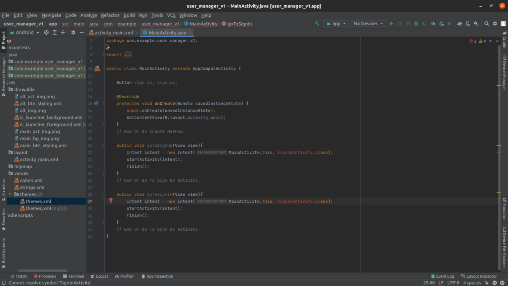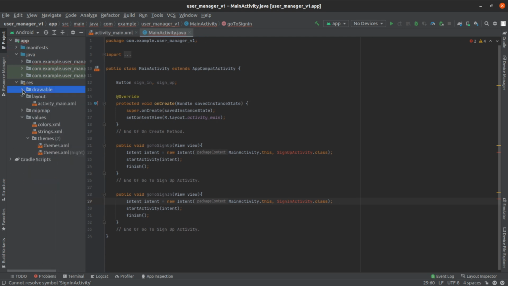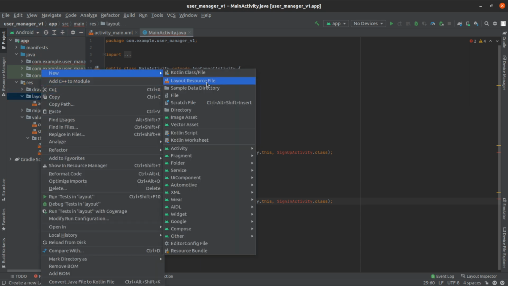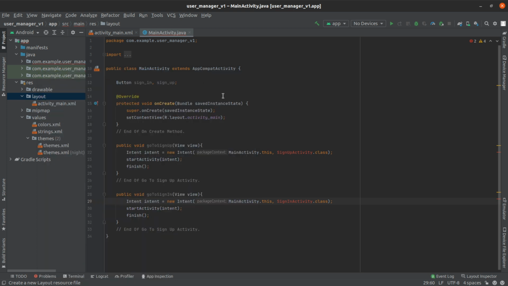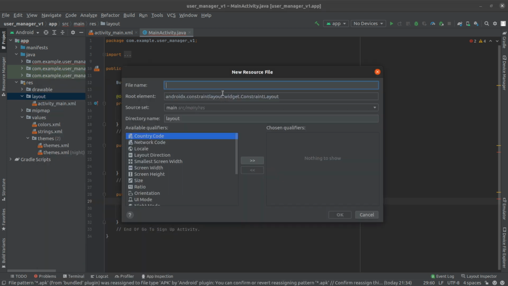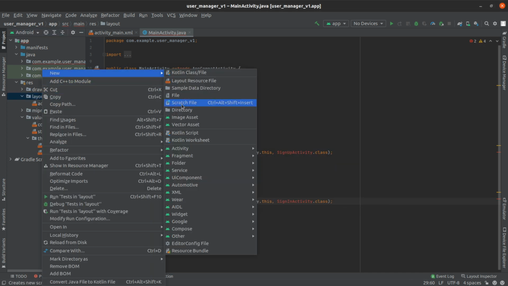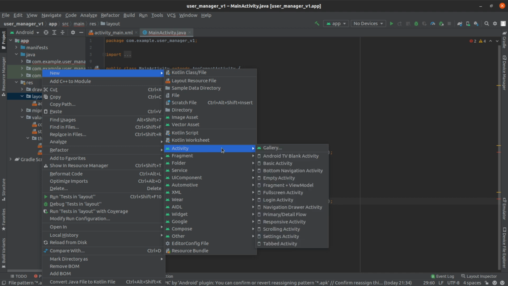Okay, so now we're going to create these two activities, the sign up and the sign in, right? And then from there let me just expand this a little bit, scroll back, and then let's just collapse that. So here we're going to click on the layout file, right click on new, say layout resource, and then we're going to call this, oh no, sorry, we have to say new, and then we're going to go down here that says activity, and then we're going to select the one that says empty activity.